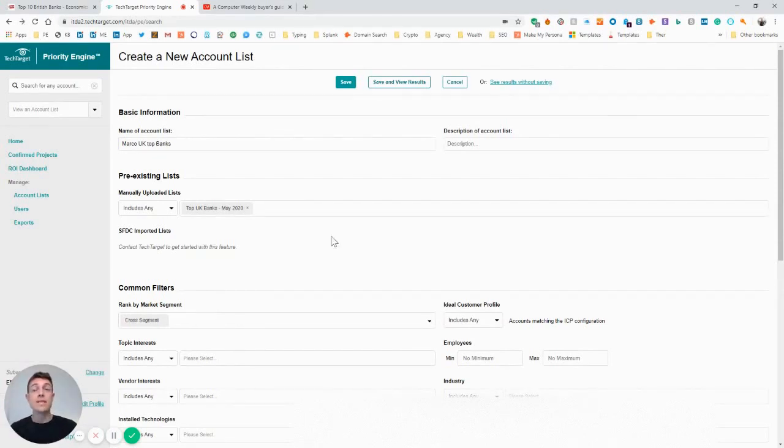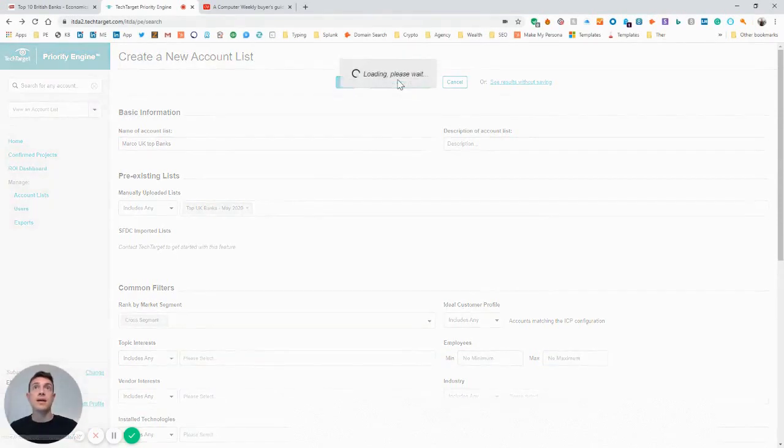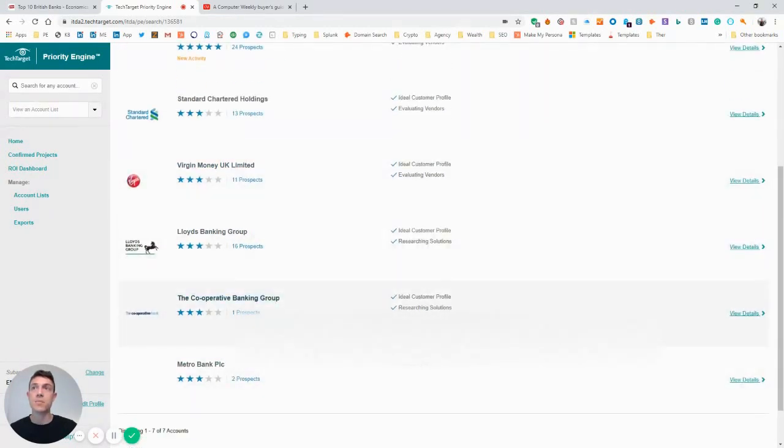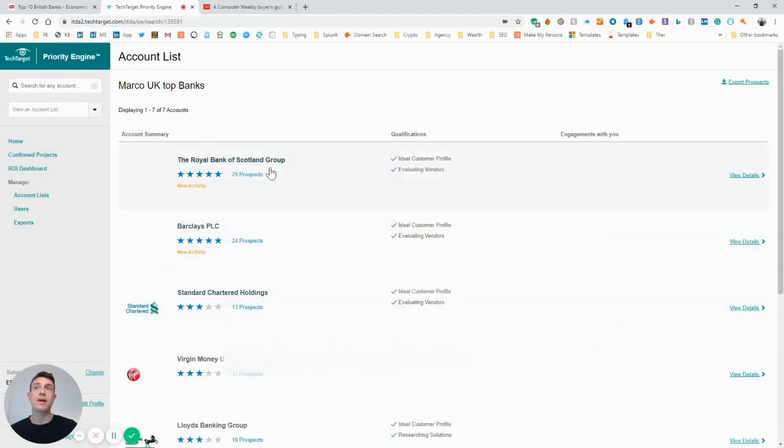Okay, so out of those 10 accounts, I've uploaded them here. I'll click here and let's see which of these accounts is actually now looking for threat management. Okay, so out of 10, there are 7 active accounts that the platform is showing me. You see there are stars and they are in stack rank order. This order changes on a weekly basis based on how much research the account has been doing on threat management in this case. And it keeps changing, also depending on the number of people that are doing that research.